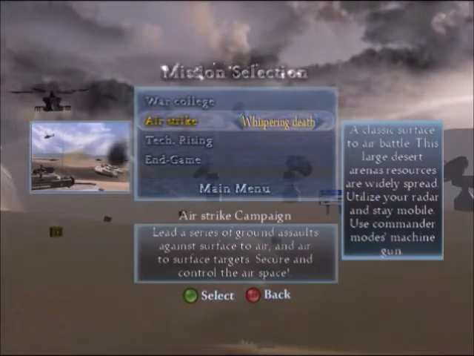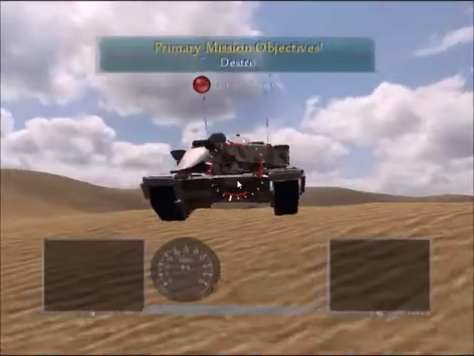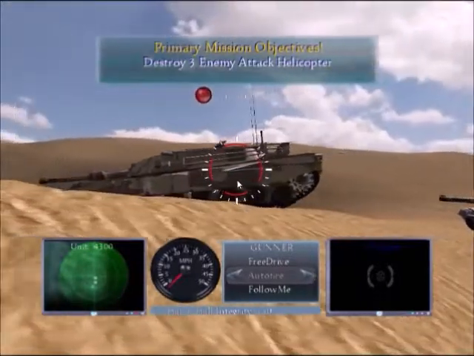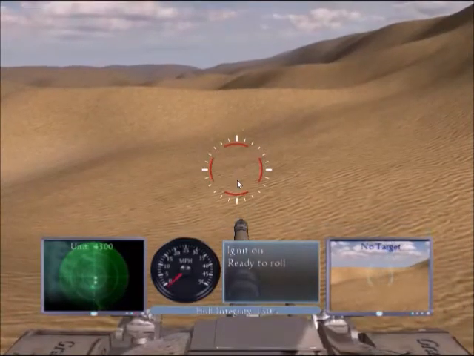Basically, it's just two of my tanks against three of their helicopters. Well, technically, they're my helicopters. I wrote the logic for them. All right, we'll jump in here. All right, destroy three attack helicopters. Put the gunner on auto fire, and I am going to be the driver for the first little bit.